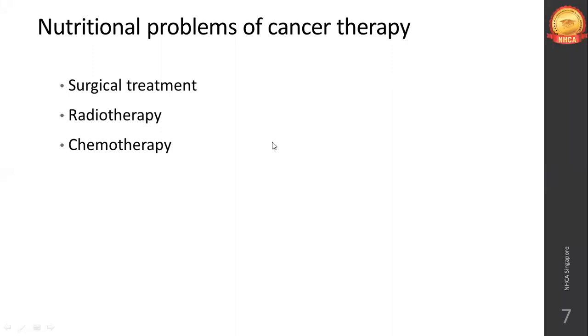And problems related to chemotherapy. The toxic drugs rapidly act on the mucosal cells, so definitely you will have nausea and vomiting. Anemia is also related to chemotherapy because chemotherapy does not allow absorption of nutrients from the intestine because of diarrhea, nausea, and vomiting. So it leads to anemia.